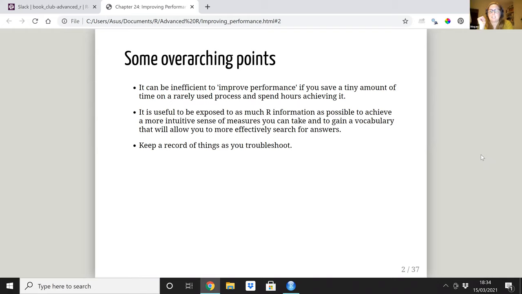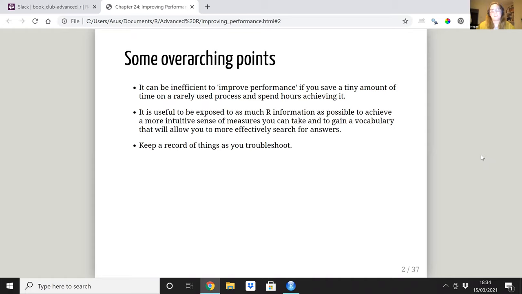Firstly, the idea of performance improvement is that there's got to be a point to it. It's not just the case that every single bit of code you write needs to be optimized. You need to think about what the code you're writing is for, and if it's going to be used a lot, or if it's quite heavy duty, then it's going to be worth optimizing. But if it's very quick anyway, and the amount of time you'd save is small, then you could easily spend hours and hours working on something which will cumulatively save you a minuscule amount of time. So don't just optimize everything, I guess.